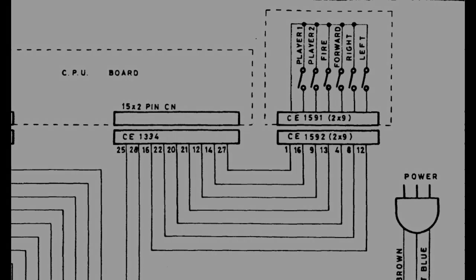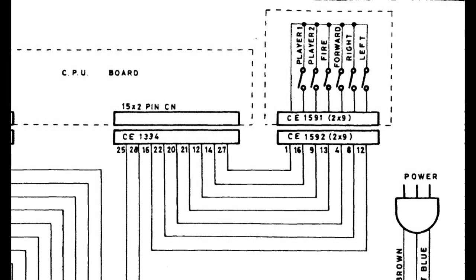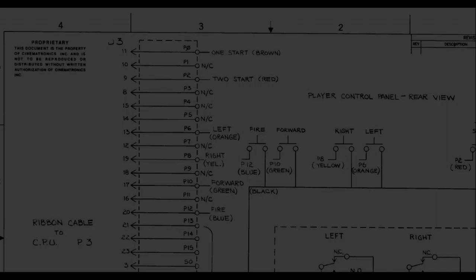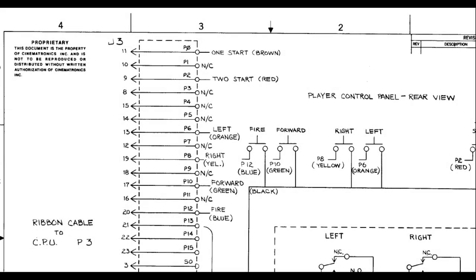Now, I suspect the issue is just due to a wrong manual, because according to the Zaccaria manuals, both Space Pirate and Space Fortress have the same wiring diagram that you can see here. So, if the board has no issues with the Space Pirate ROMs, then the only plausible explanation is that the actual wiring for Space Fortress is just different. So, I decided to look at the Cinematronics Star Castle service manual, and indeed, the pinout is different.